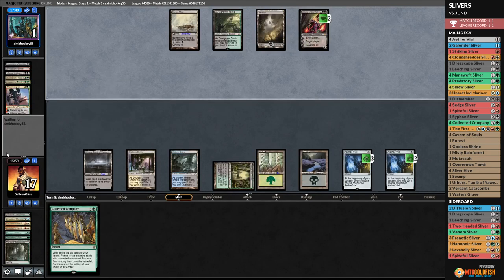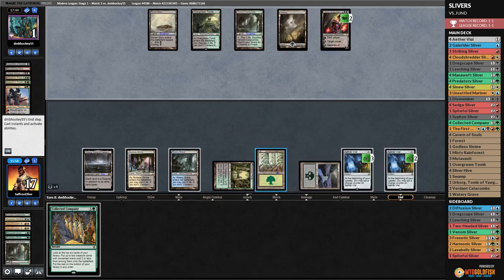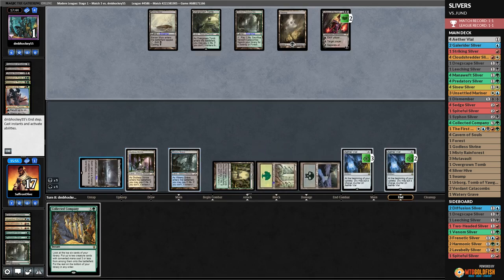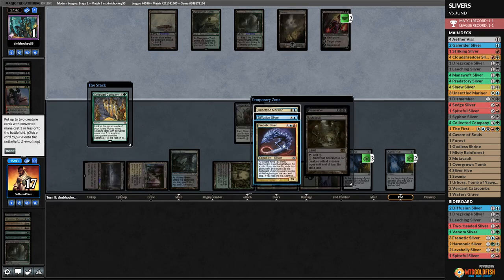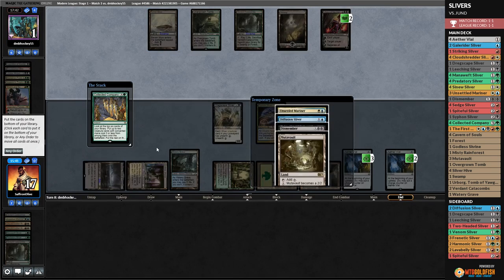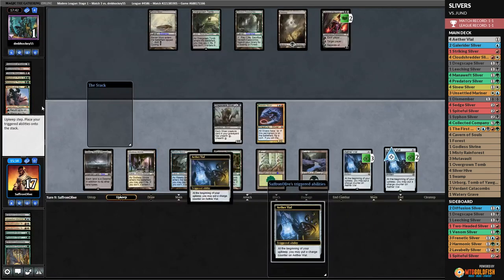Yup. Opponent discards Rend in 6. Catacombs. Adds mana but can't be cracked. Well, end of turn. Spin the wheel. Hope for some love. Collected Company. Dredge Cape Sliver. Frenetic Sliver. Ooh. Okay. Untap. Vial staying the same.